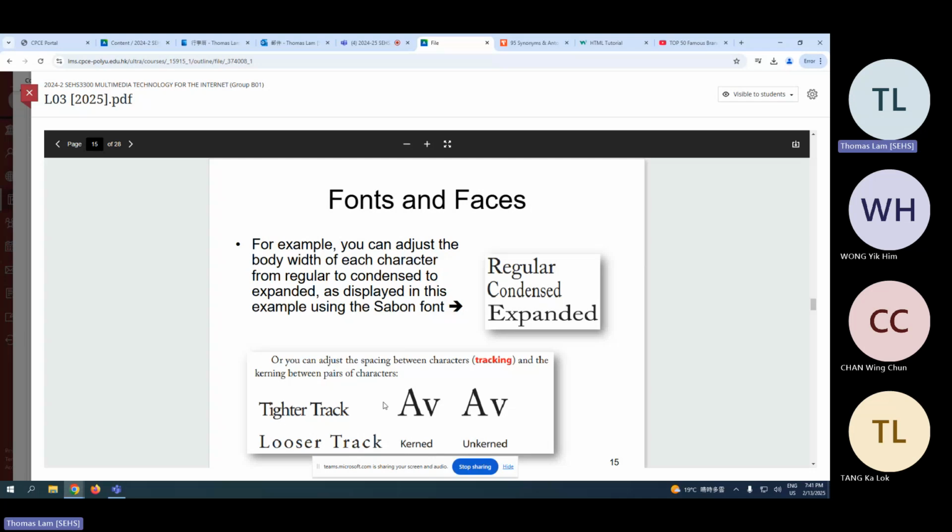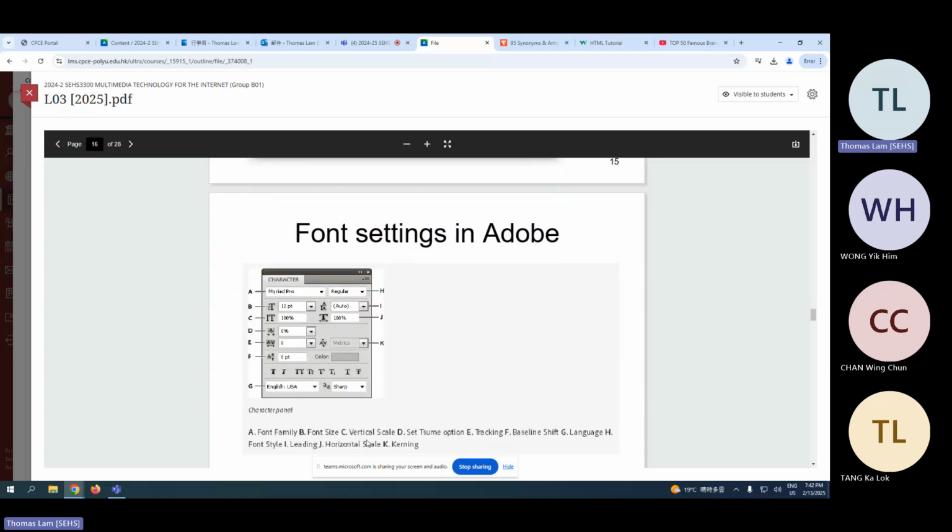If you choose unkerning, that means it's normal. So it's quite convenient for us to make use of the tools provided by the application in order to change the style, size, and face of the font.